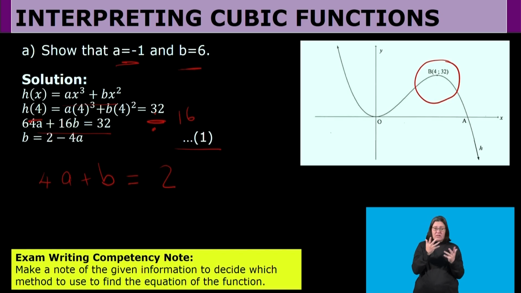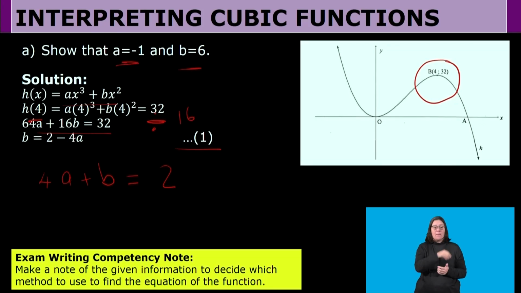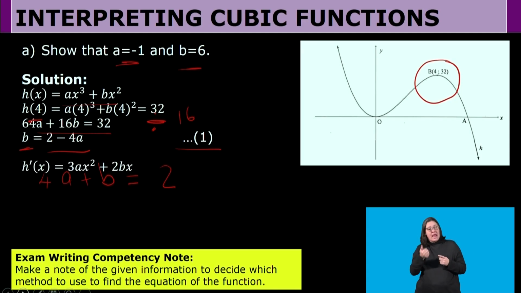So I can already tell that I'm going to be using simultaneous equations. Simultaneous equations, guys, remember you do a lot of simultaneous equations back in grade 10, where you've got two unknown values. You don't know, for example, a and b, and you've got to use information to get two equations that can help you solve simultaneously. So my one equation, by making b the subject of the formula, is b equals 2 minus 4a. All right, where do we get the next equation from?